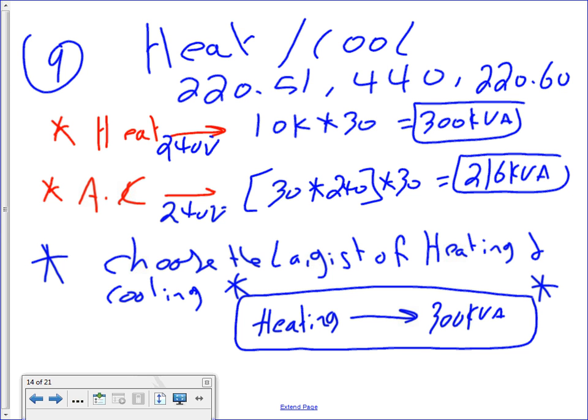So what we did, Matt, is we did the 10 kVA heat. I'm giving you that each one of them is 10 multiplied by 30, 300. The cool is 30 amp, 240 each AC, 30 multiplied by 30 because 30 of them give you this number. And then you choose the largest of these two numbers. Where does it say that? That's in 220.51 or 220.60. 220.60, I believe, says non-coincident load. Why didn't you have to multiply the heat by 240? Because the heat is already given.